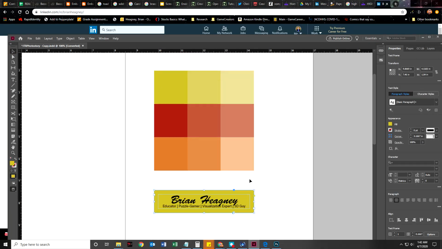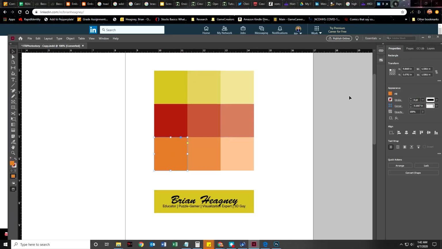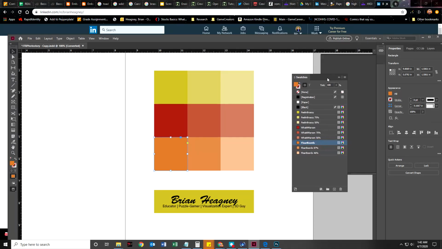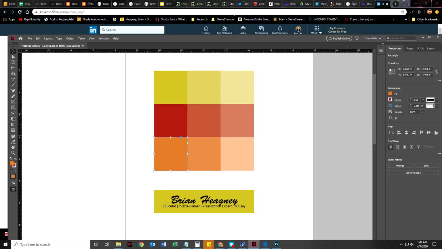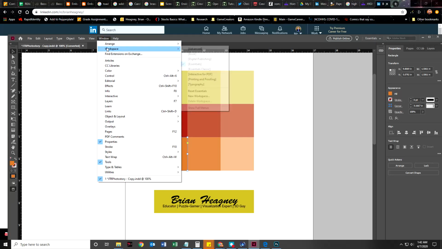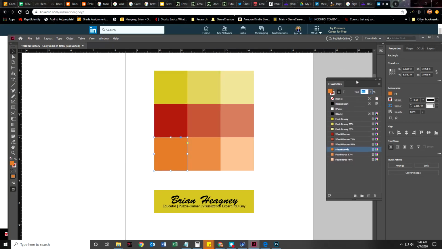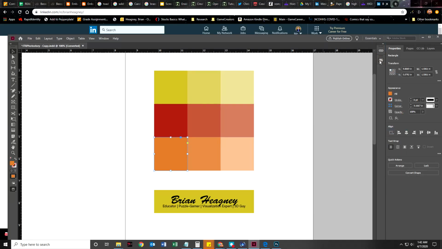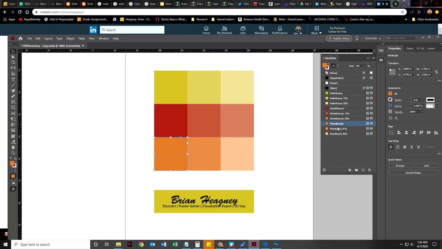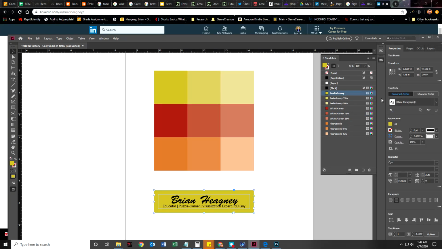If I select this box here, and I go to my swatch panel, again, if you don't have your swatch panel, by the way, remember you can go to Window and turn on Color, Swatches, and it'll pop up. I like to dock mine right here. Click it again. It shows you what your swatch is. So if I click this one, it'll highlight floorboards 87%. If I select this one, it'll highlight Feelin' Brassy. So I'm going to select my nameplate so far, and it's Feelin' Brassy. Well, I knew that.